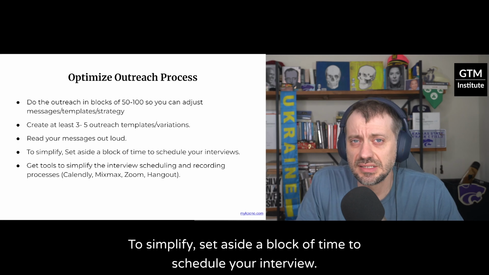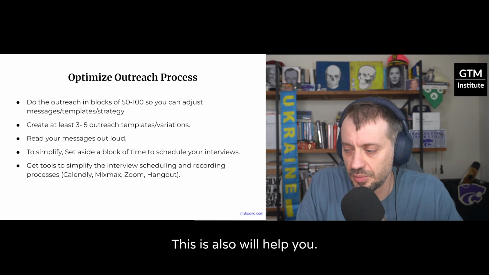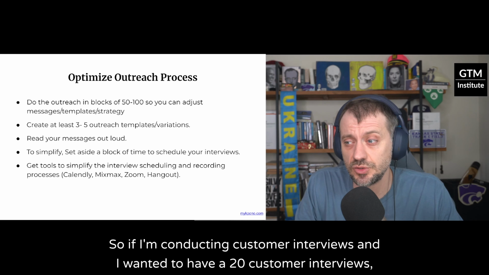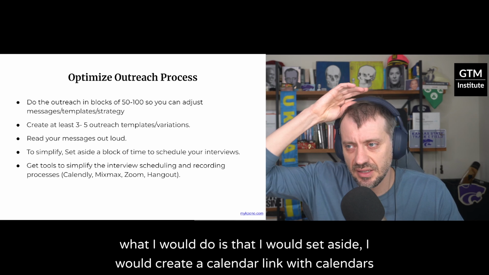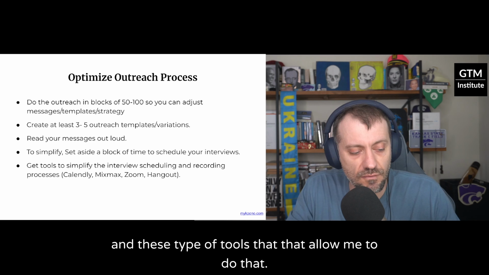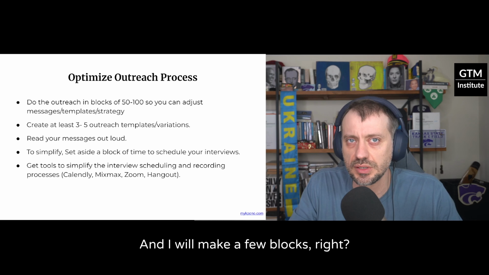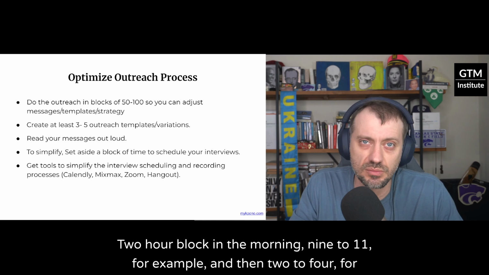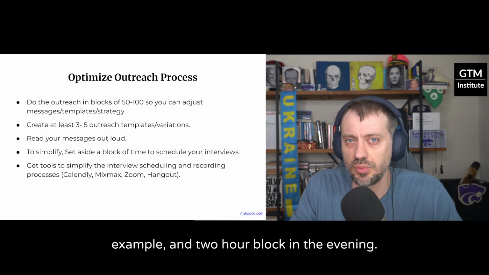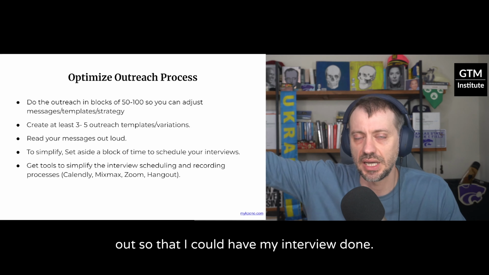To simplify, set aside a block of time to schedule your interviews. This is a huge one. If I'm conducting customer interviews and I want to have 20 customer interviews, what I would do is create a calendar link with Calendly or any tool that allows me to do that, and I will make a few blocks. A 2-hour block in the morning, 9 to 11, for example, and then 2 to 4, for example, and a 2-hour block in the evening. And I'll do that for 2 weeks out so that I can get my interviews done.